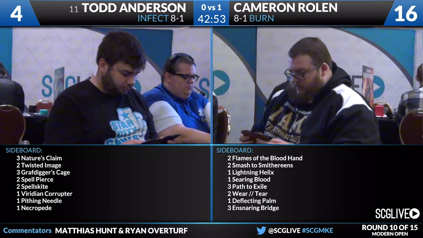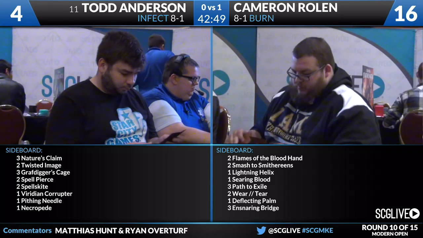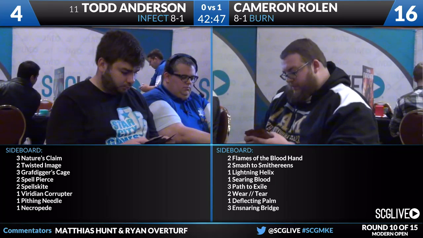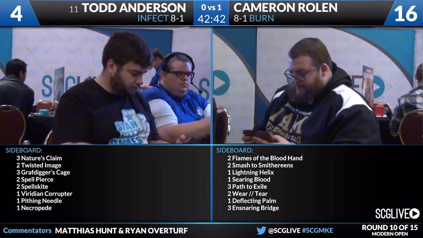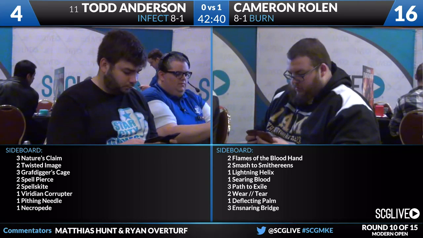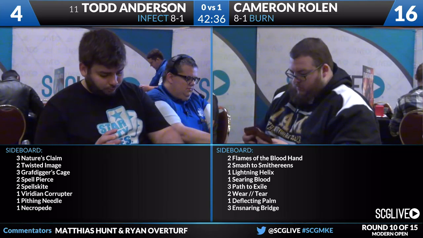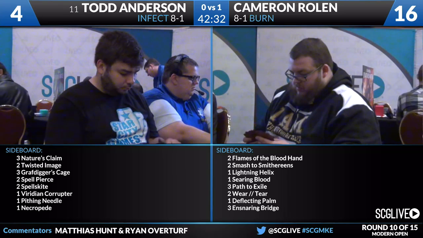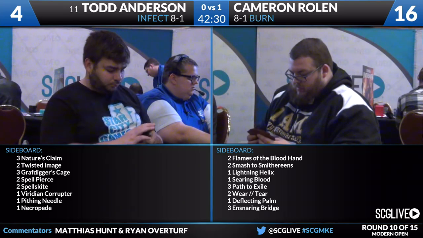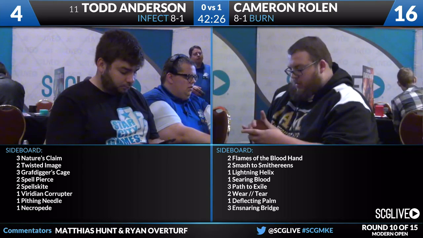So 3 Nature's Claim, 2 Twisted Image, 3 Grafdigger's Cage, 2 Spell Pierce, 2 Spell Skite, a Viridian Corruptor, a Pithing Needle, and a Necropede, all available for Todd. The Spell Skites and the Spell Pierce are going to be the cards that he's looking at here. Spell Pierce I would put a premium on over Spell Skite just because there's a pretty real chance that Cameron's going to be casting some number of Destructive Revelry, which can really punish you for casting a Spell Skite. So mostly just the Spell Pierce to be able to get the interactive spells on the early turns and win a fast game.